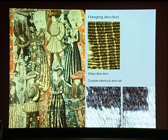Therefore, in the hanging position, the weft is the element oriented vertically and the warp is the one oriented horizontally. The necessary strength for hanging is assured by the quality and high weft concentration and by the stability of the woven structure. For example, a tapestry woven with a double interlock would withstand hanging stress better than one woven with multiple slits, where there is an open area. The method of installing a tapestry also depends on its dimension and weight.